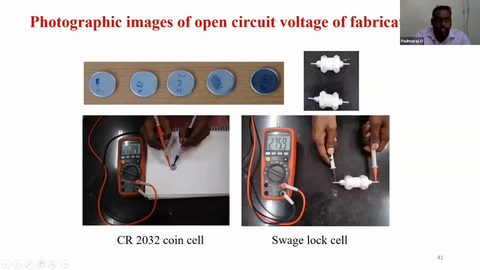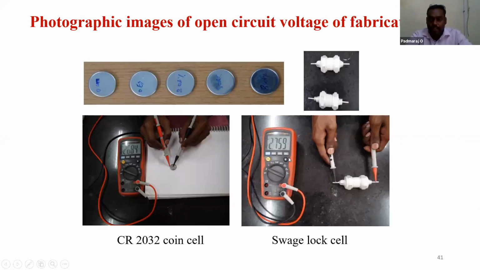After fabricating the battery, first we have to check the open circuit voltage of the battery, OCV. With the help of a multimeter, I measured the open circuit voltage of the fabricated battery. For checking purposes, we also made a coin cell. So we are checking the output of the battery after fabrication. What is that? 2.68 volt. This is the discharged state. If I charge it, it will come to around 4.2 volt, 4 volt. Understood? So this is the as-fabricated battery, and we are checking the OCV.